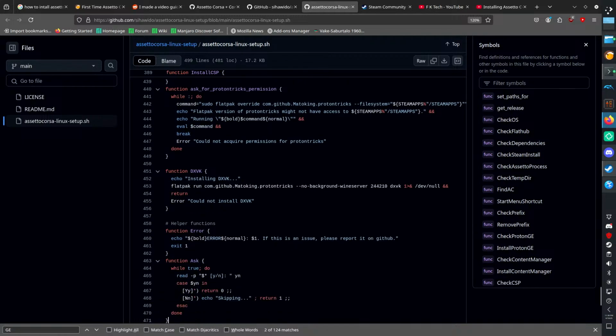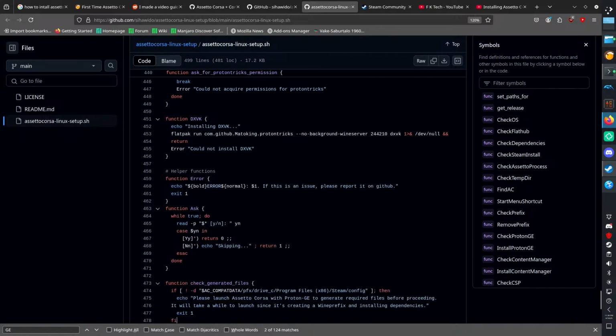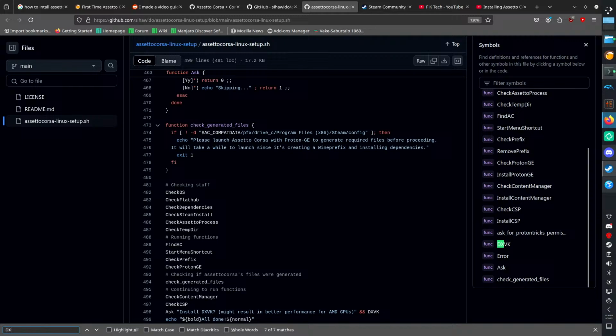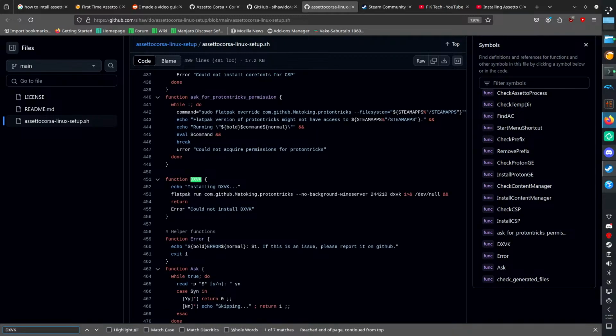So you can always install fonts later. Why is DXVK installed? Okay, inside.